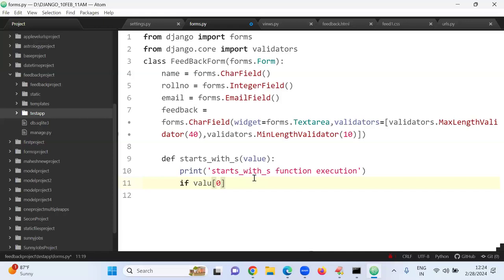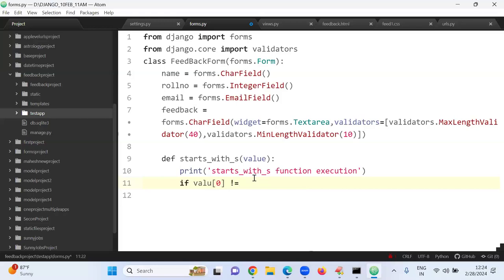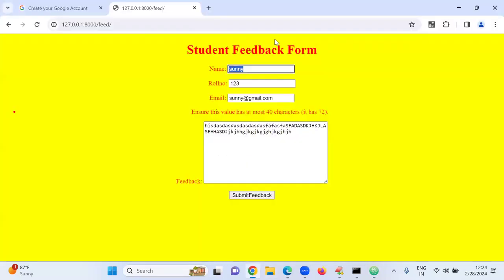Value of 0, I can provide if it is not equal to s. I'm giving a small s. By mistake, if my end user gives a capital S, it is telling invalid.